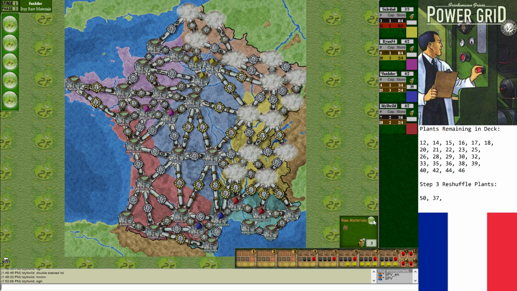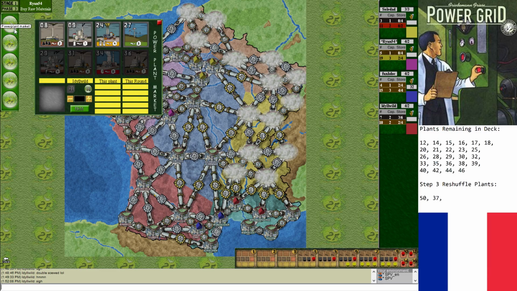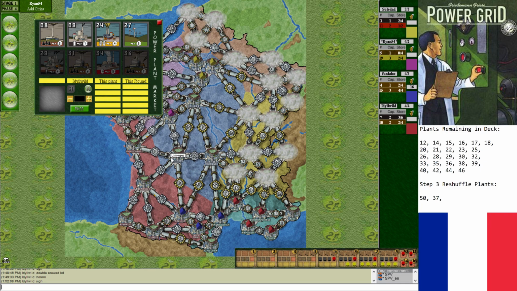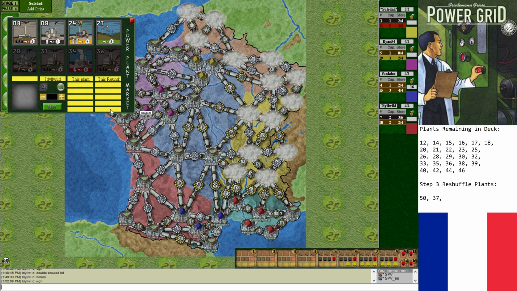I'll just take the $3 coal here. Although that's going to make things awkward next turn. Maybe shouldn't have done that. Soledad's going to be comfortably ahead of the rest of us on money, having all of Paris plus getting 11 for cheaper than normal. Well, Soledad has no reason to build now because he gets bottom in the turn order. He's doing really well here, I have to say.